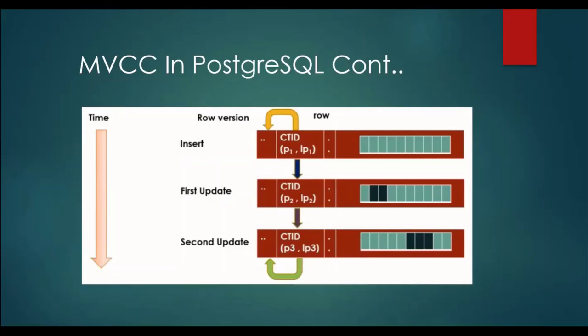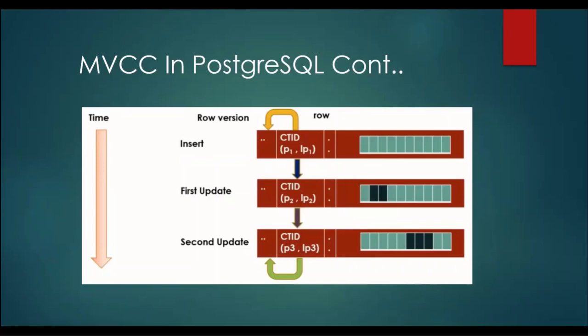And here it will modify. Basically, an update is nothing but an insert and a delete in Postgres, right? Internally it inserts a new row and modifies it here. It will copy the previous version of the row and modify it in the new version. This is called a new snapshot. It is creating a new snapshot here. Let's assume here we can consider page 0 and line pointer 2.